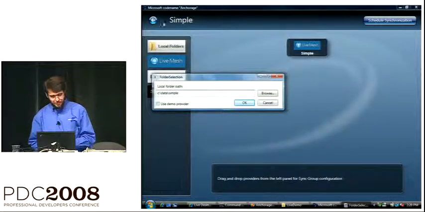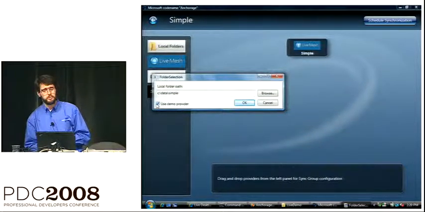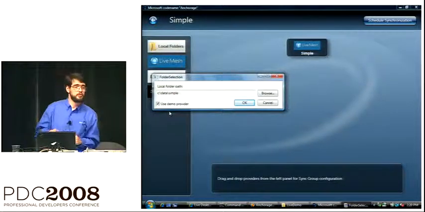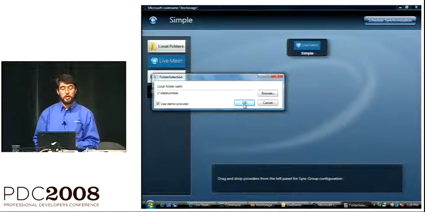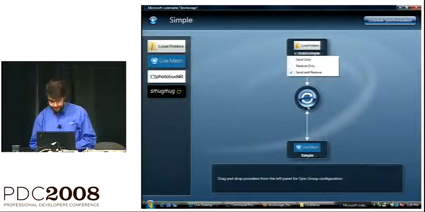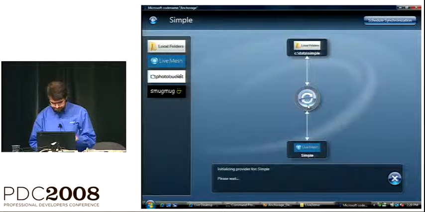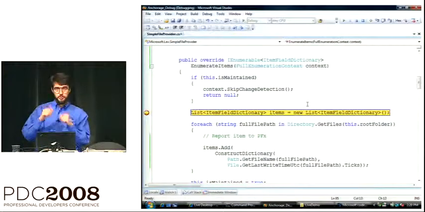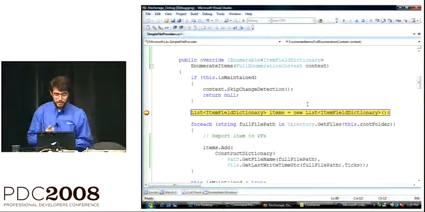And what I'm going to do is check this conveniently placed checkbox for using the demo provider, since I've plugged in that provider that we just saw into Anchorage so that Anchorage would use that instead of the real file sync provider in the framework. OK, let's sync. I have put 3 files specifically in that directory on a local machine that I just configured.